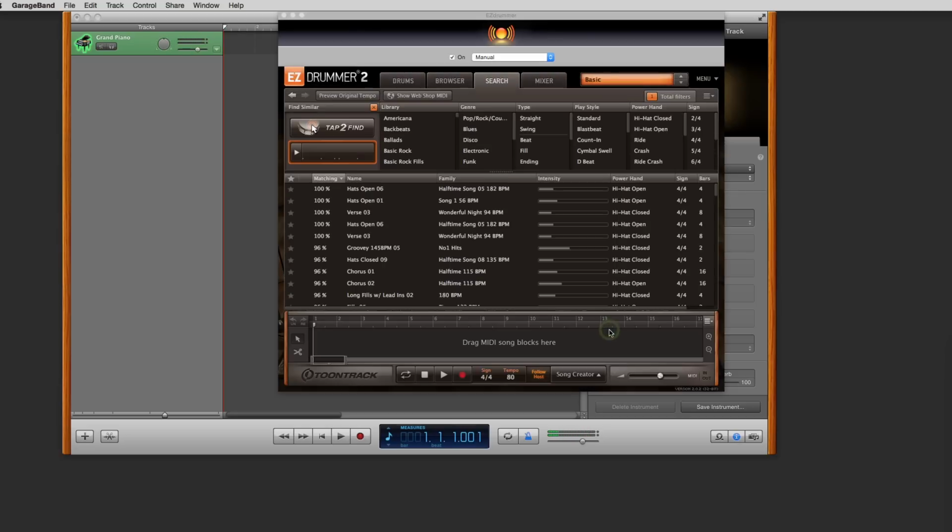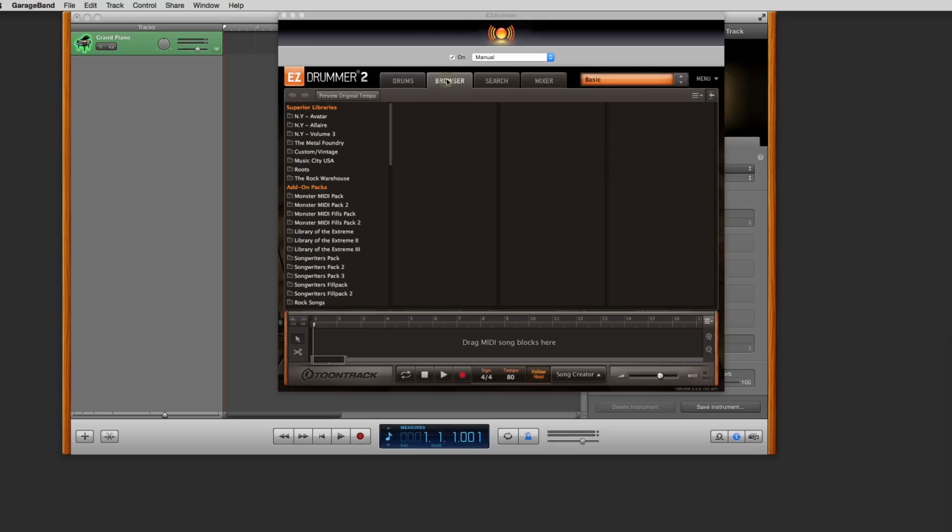I click on show results, and it's going to search through all the grooves in the program to find something that's matching what I was playing. So I can preview by clicking here. It's really slow. Let's change this to this one, Wonderful Night. That's very similar to what I was playing, only it's sounding better, of course. Because these little loops that you hear here, they're created by professional drummers, so it's going to be played in a very musical and professional sounding way. So that's one way you can locate grooves.